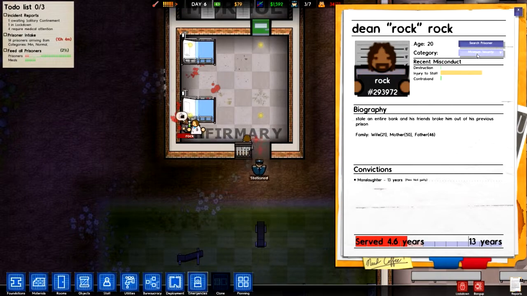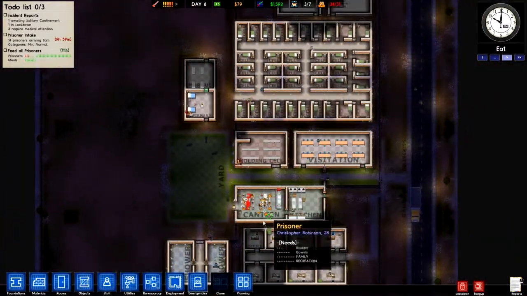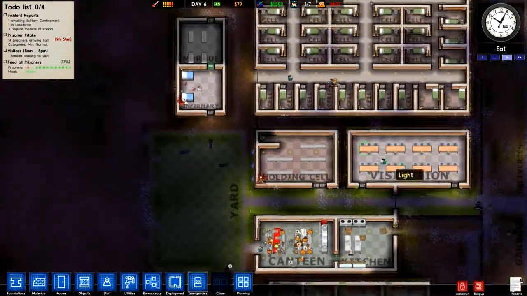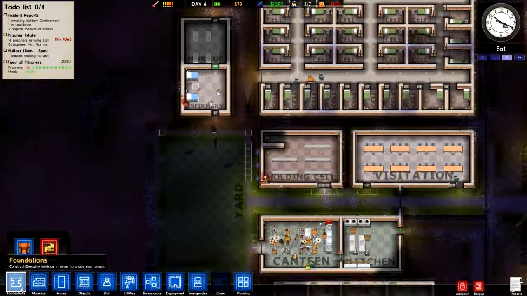Oh gosh, maximum security. You're now red shaded. If he starts attacking those doctors, my goodness. I'm gonna give him peace of mind. Piece of my mind. Escort to holding cell. The reason we'll be escorted to the holding cell is that currently there is no place to look after him because we don't have any high security locations. We're running out of money, which is a shame.